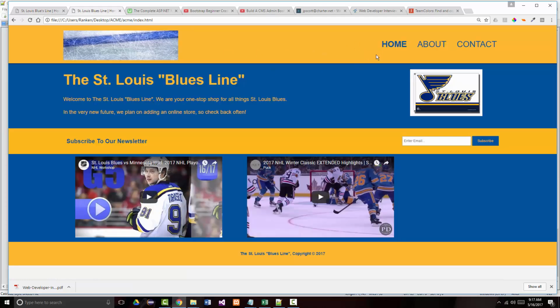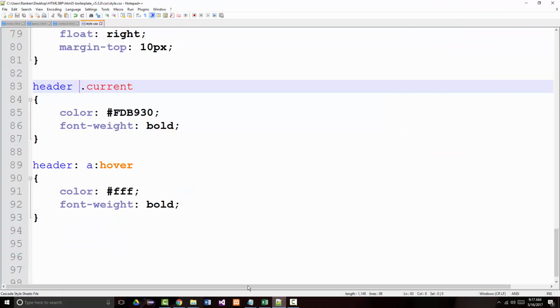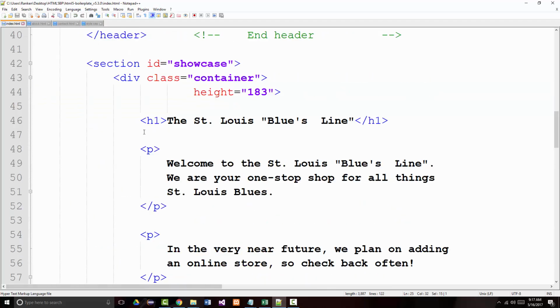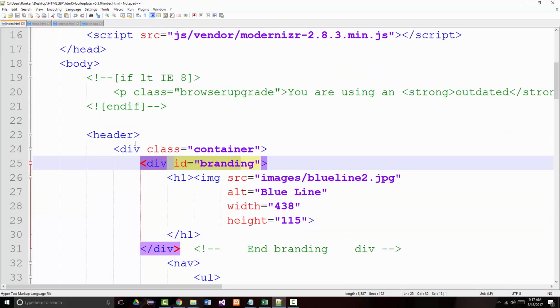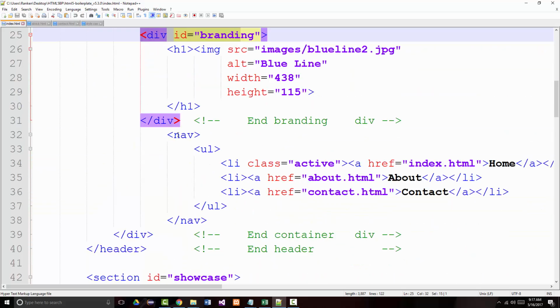See, notice how I'm getting the coloring, and I'm not on mine. So I'll have to check on that. It's possible that I'm just missing something, but I don't see anything that I'm missing. Here's my header. Class is active.